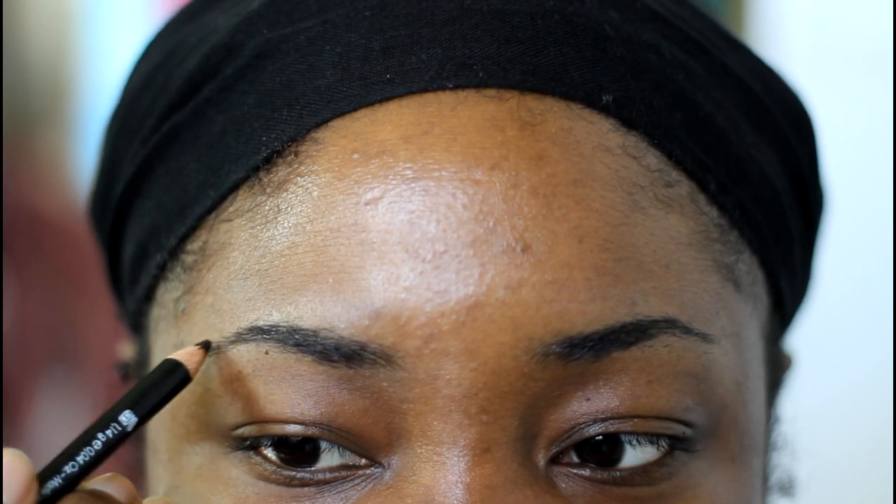What I do is rest my elbow on a table. I usually just look for where my hair starts and draw a line, just very lightly, because my brows have grown out so much I don't need to press hard. I also make sure my pencil is sharpened. So that's the bottom of the brow — you can see that little line across there. This one is kind of everywhere, but this one seems to be lining up now.